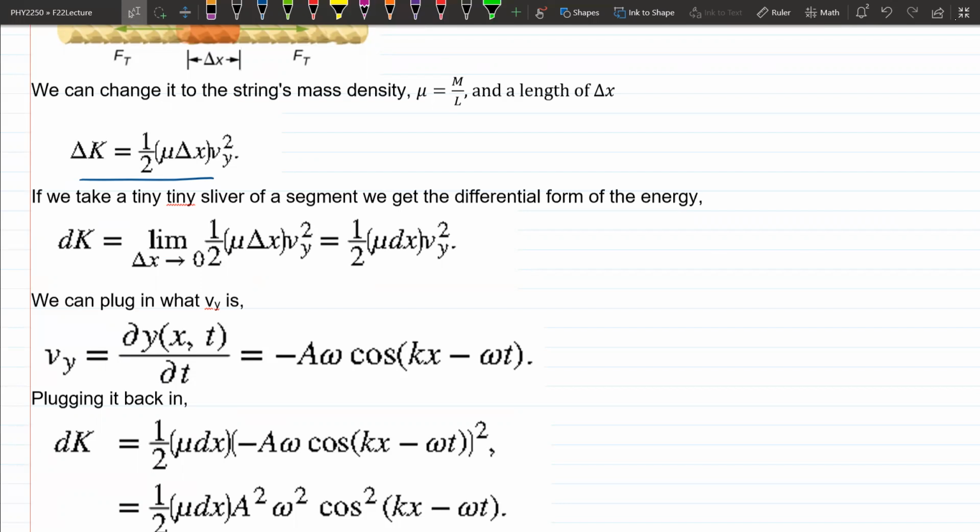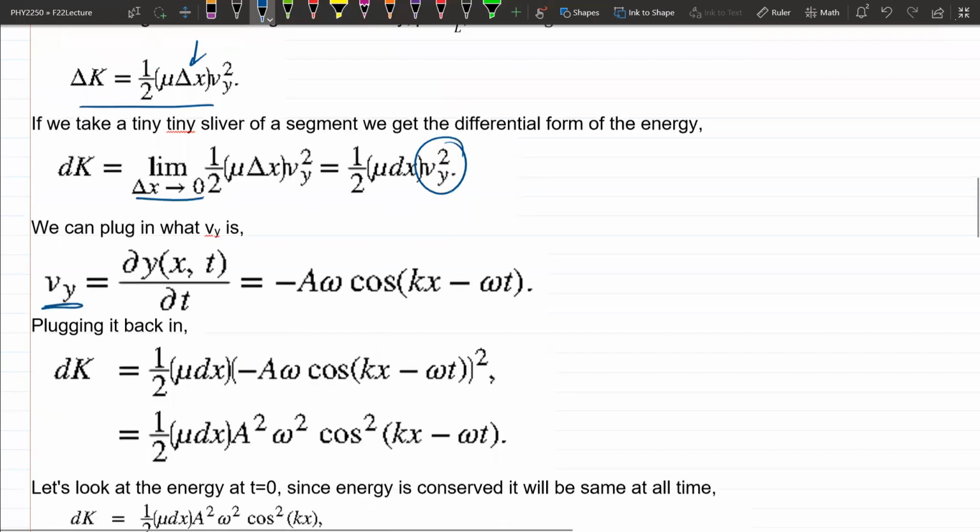Okay, so since we have a little delta X, we're going to take the limit as this delta X goes to 0. This is where the calculus stuff comes in. When you have a delta something, you take the limit, and it turns that delta into a derivative, or actually technically a differential. Instead of delta X, it's just dx. Okay, so we've done this so many times in this class. The other thing to note is that the velocity in the y direction is actually a derivative. I don't like these partial derivative things. Let's not dwell on them.